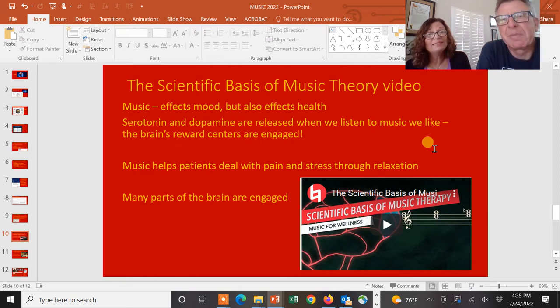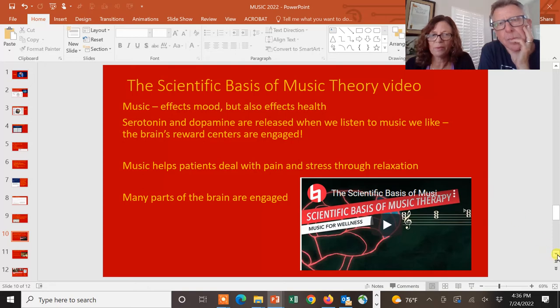Yeah. And so when you think about pain and dealing with pain, when you are a patient and you're dealing with chronic illness or multiple medical procedures or in the hospital, think about how powerful it is to have those patients listen to music. And most dentists now, when you go to the dentist, they will have either a TV on the wall to distract you, or my dentist has an iPad that he hands me with a million different music channels on it and headphones, so that instead of listening to the dentist drill, I'm listening to music, and hopefully that makes me a little more relaxed and happy.